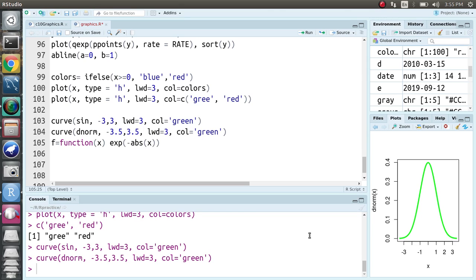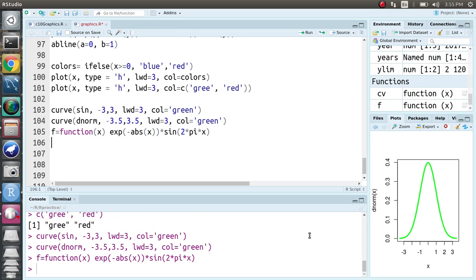After that, I'm multiplying this by sine of 2 pi x. Suppose it is a function 2 into pi into x. So the function is successfully run and the value is stored inside f.